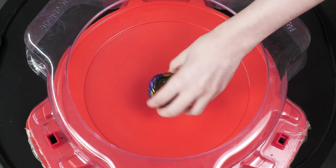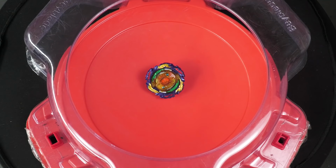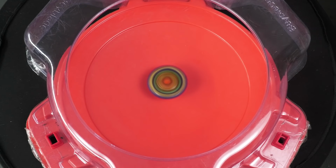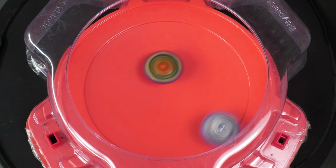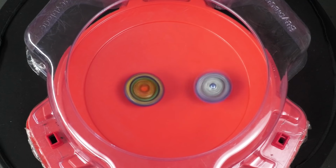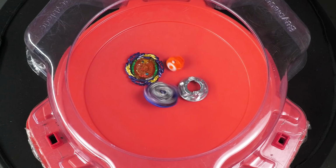Now, I'm gonna take it a step further. We're gonna give this a normal driver, Absorb, which is a good driver. And just to really drive the point home in this review, because this is a long review, I'm going to show you why same spin, I guess what would you say, would be same spin stamina against attack. So it'd be seeing the defense. This is against Nightmare. We're gonna see how long it takes for Nightmare to win. Maybe Nightmare loses. Oh no, what a surprise.